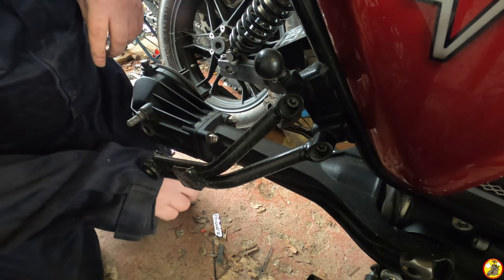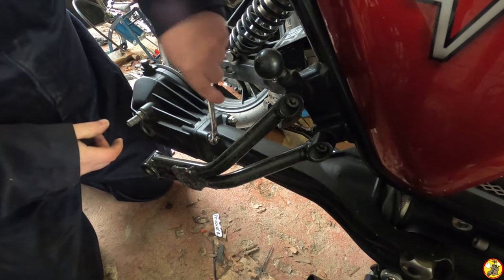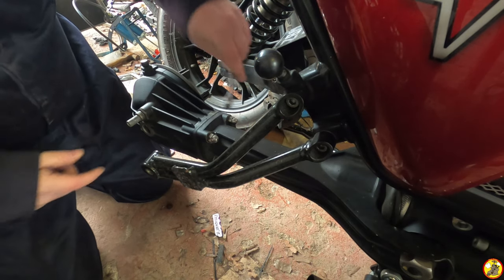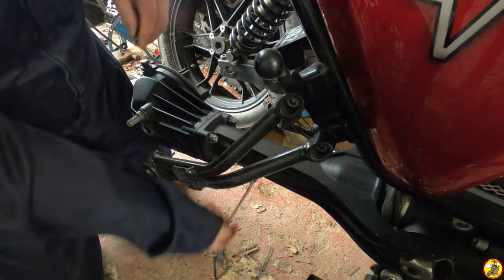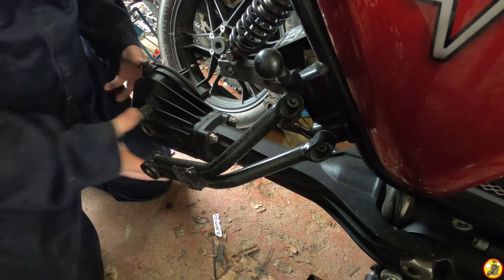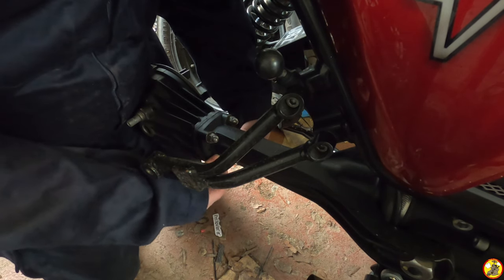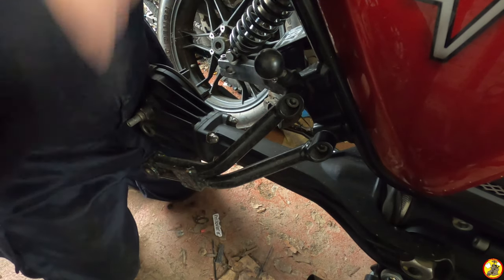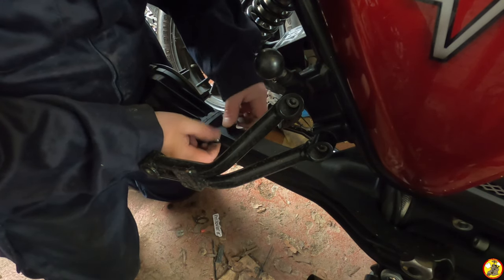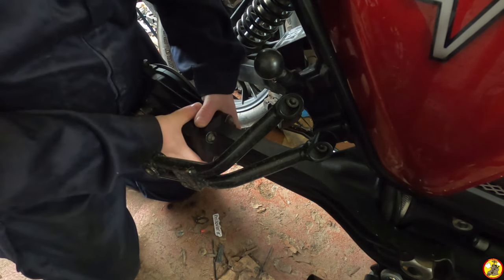Now I'm only doing a little bit at a time and going opposite corners, just because I don't want to warp anything. Don't know whether I need to do that, but I think it's good practice generally. I'm just waiting for all the oil to start peeing out. Right, these are all loose now. Okay, so I need to keep hold of this, which I do in my hip. Take these bottom ones out. Please don't pour oil everywhere. Now I've also got myself a little bit of duct tape to put over the end of the shaft to hopefully stop everything falling out.